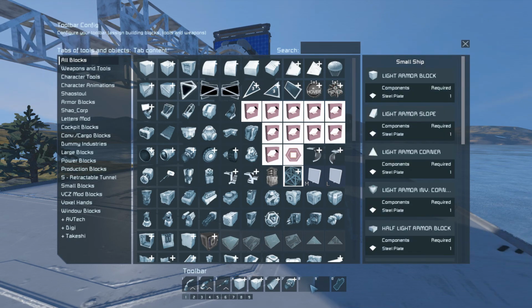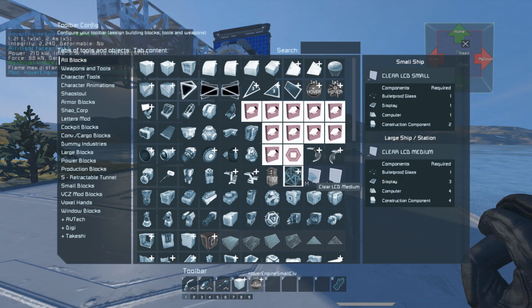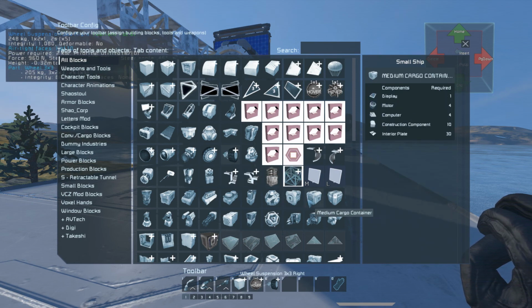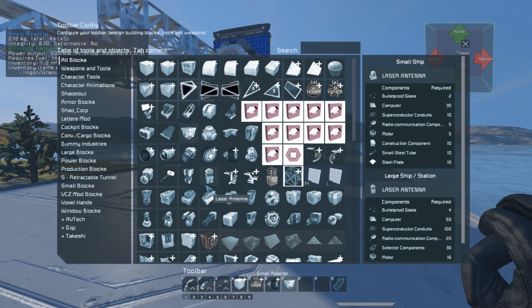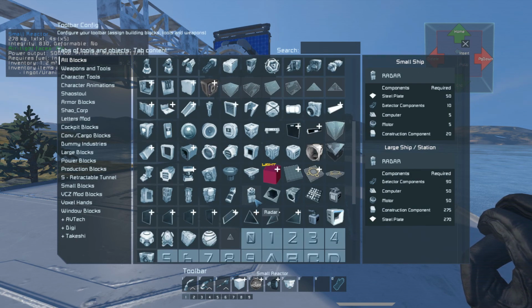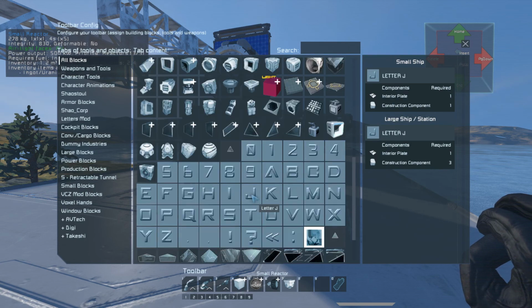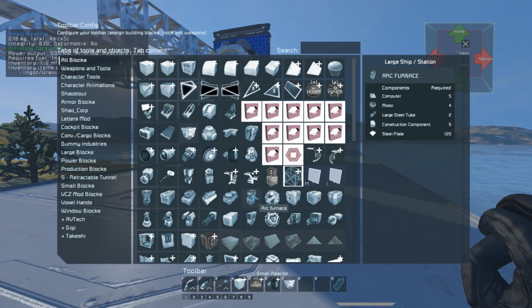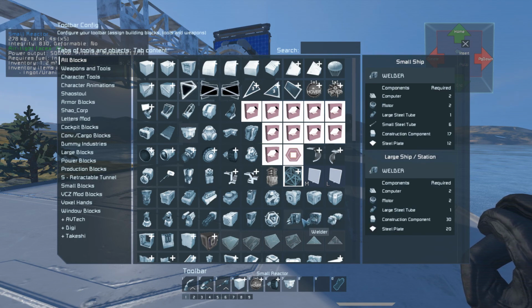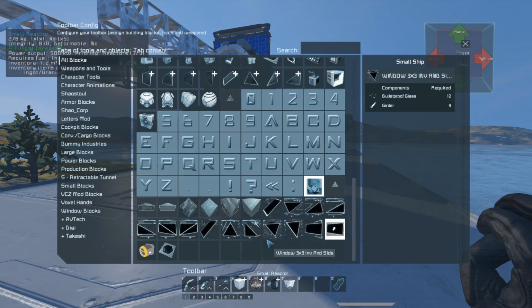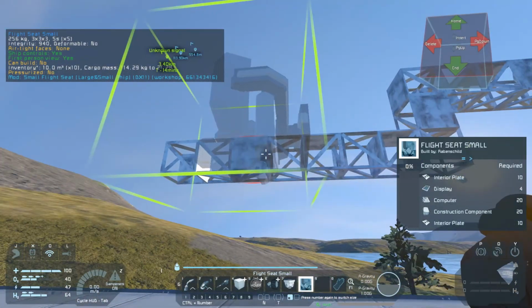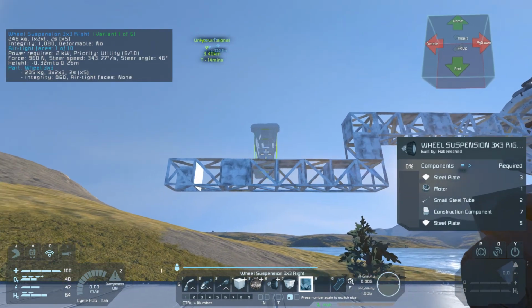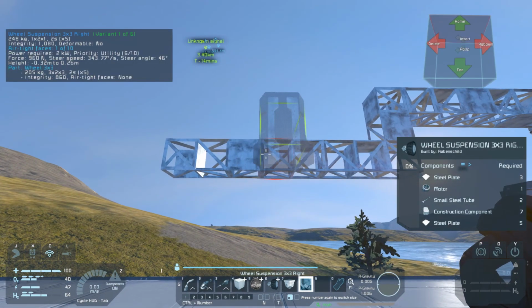So I want to test this too. And I want to have the wheels. And then we need a small reactor. And maybe we can use the small... Where is it? I have a small control console as a mod. There, flight seat small. Good. Let me see how big are the wheels.